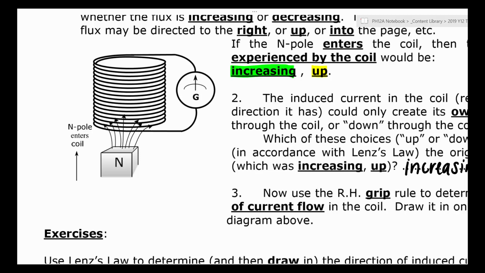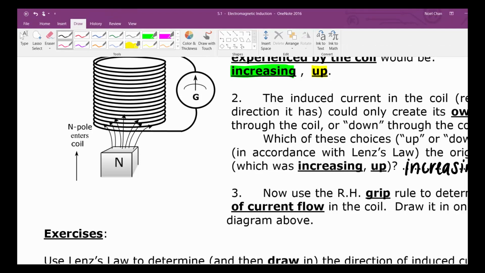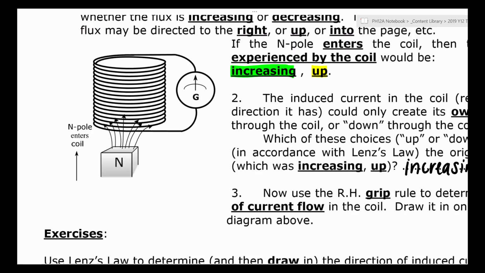If it's trying to say, no, don't come any closer, it's going to actually create a particular pole on one side of this magnet. It's going to try to repel it, because it's trying to oppose the change. A magnet's coming close to it, and it's like, no, I want to stay the same, I just want to be all alone. So it would make sense that down here, to repel a North Pole that's coming closer and closer, you would try to have a North Pole down here.